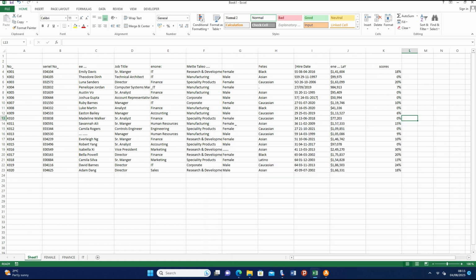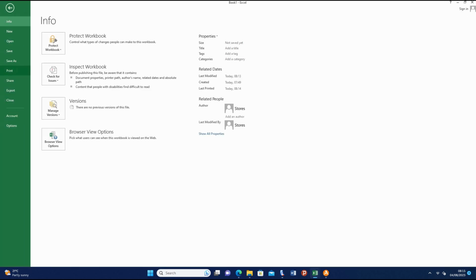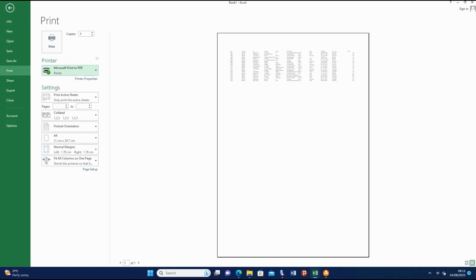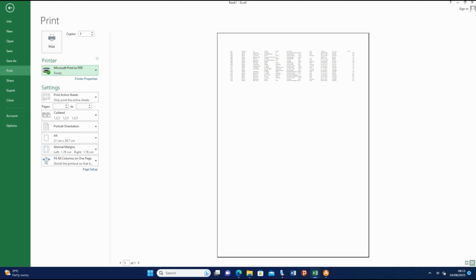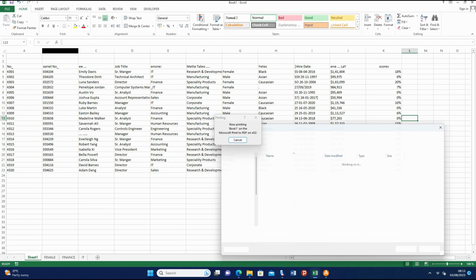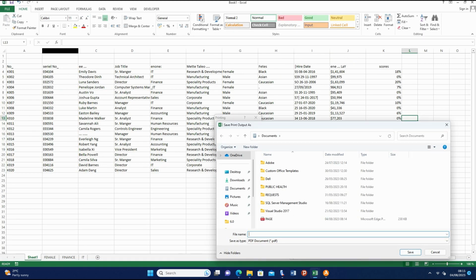So if they tell you to print your work as a PDF form, you just come here on file, then you print, then here on your printer, you choose PDF printer. You don't choose any other printer apart from that PDF printer. So click the PDF printer, then save. You just give it a name.